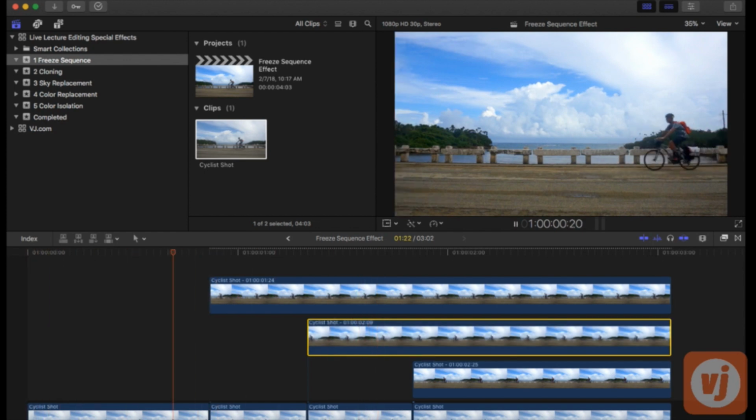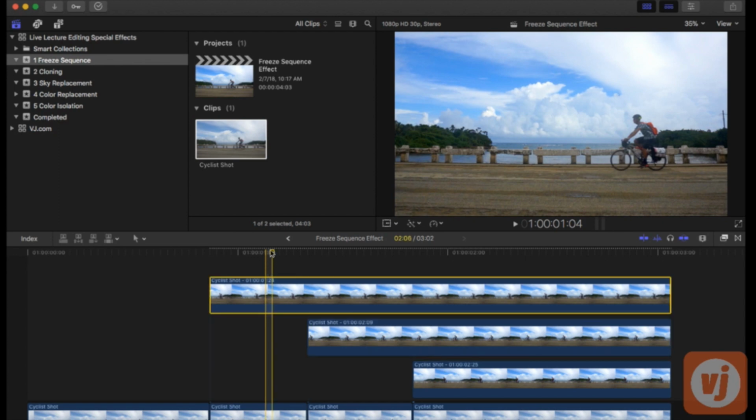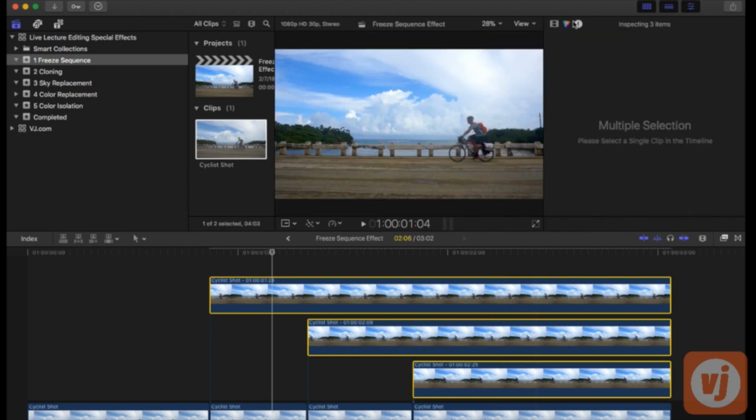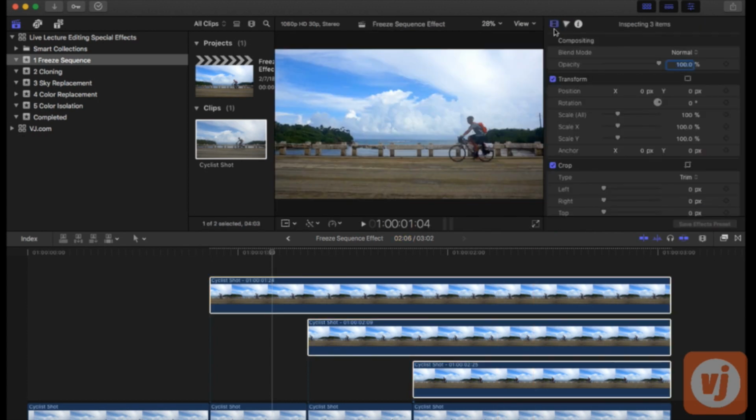And if I play it back, you're going to see it just sticks there. We're not seeing the freezes. And that's because, as you know, you can only see what's on the topmost track in Final Cut Pro X. So we're going to select each of those, come to our inspector window, come to compositing, and right under compositing, the blend mode pull-down menu is here. It's normal by default, but when I press on it, darken is going to be an option, and now I've just changed it to darken from normal.